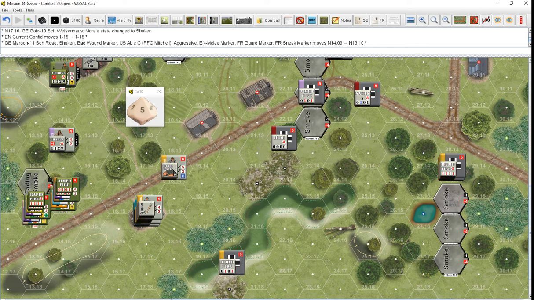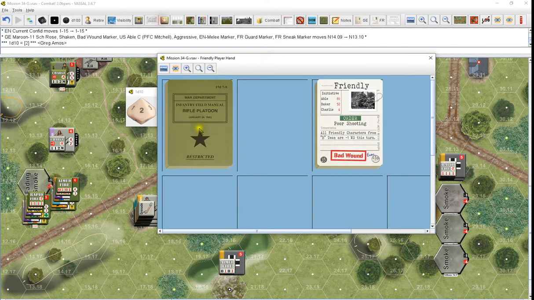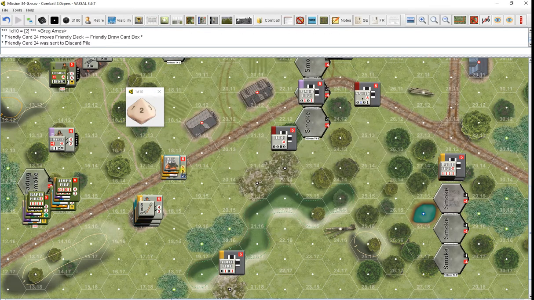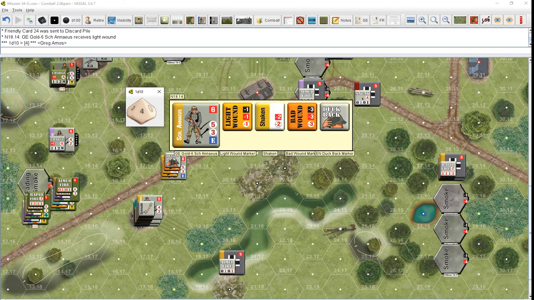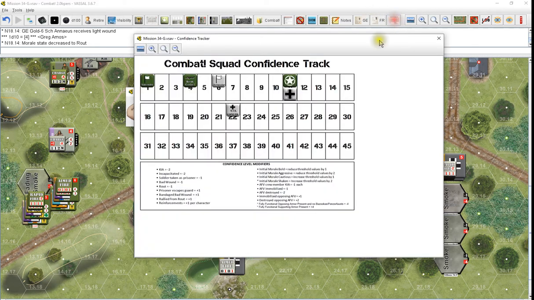4 goes up to a, no, it just stays a 4, because he is aimed fire in the open. Very rare they do that, but they did. And it's going to be a 2, that's going to be a hit. He is just regular. Light wound. Light wound's not bad. It's not going to kill him, but it is going to ensure that he is gone. 4. Yes, he's a 6-0. He fails, goes down to a route. That gives us 1 more.